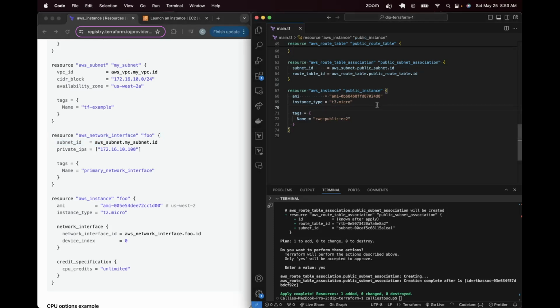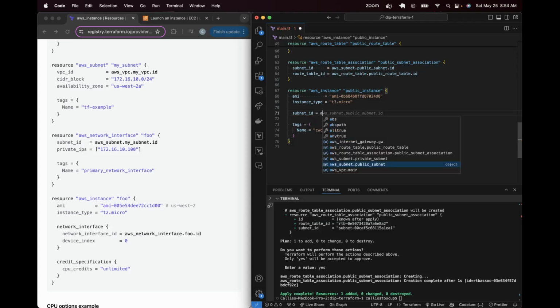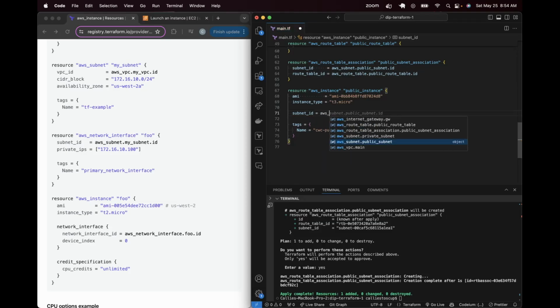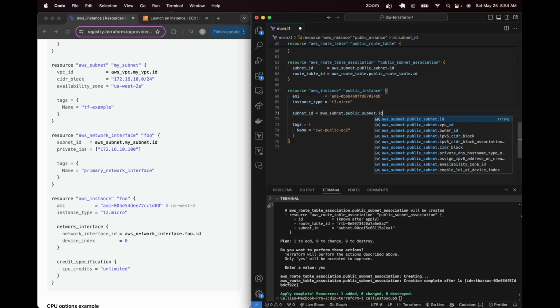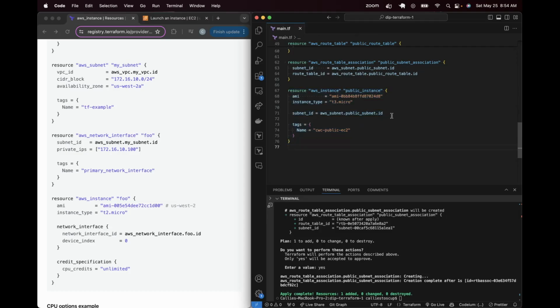So let's go ahead and add that. So we have our AMI, we have our instance type, and then, yep, we want to do our subnet ID is going to be equal to aws_subnet.public_subnet.id. So now when it creates this AWS instance, it's going to put it in this subnet. So that is perfect.